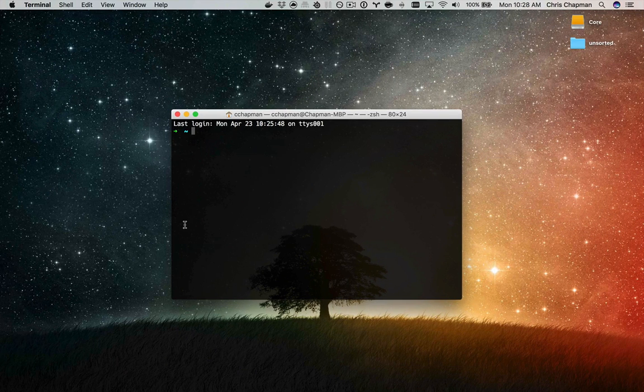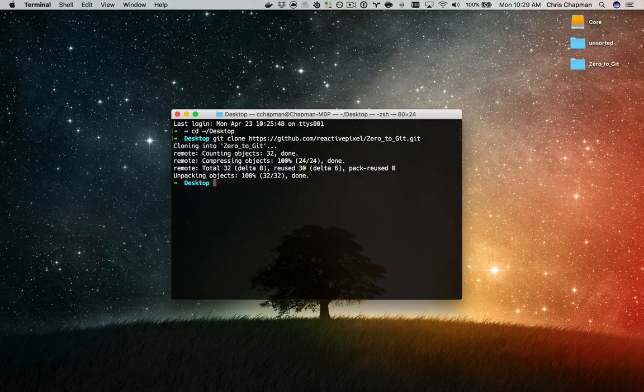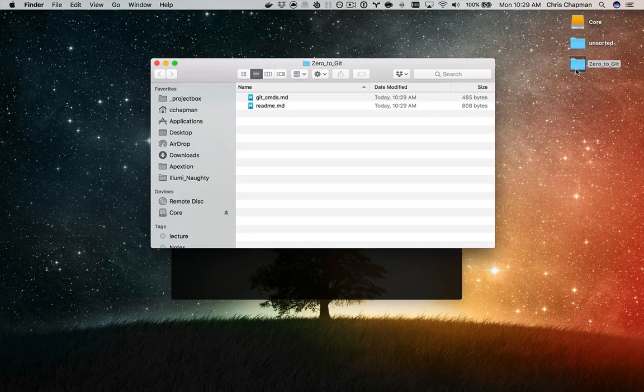So from here, you can go back to terminal and you need to decide where you want this folder to live. So I want this on my desktop. So I need to change my directory to my user folder / desktop, tab to complete. And now that I'm here, I can use the command git clone, and I'm going to paste that in. And it's going to clone from GitHub down to my local environment. So we've got the 0 to Git right here. Now I'm able to see and edit and play with this.